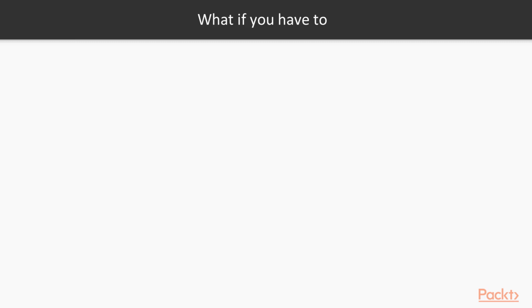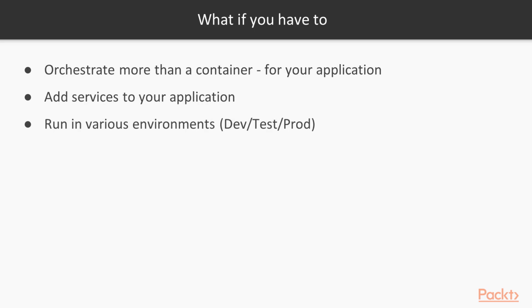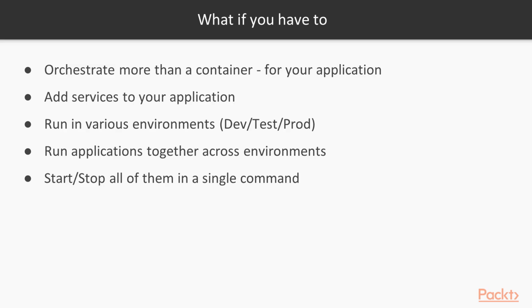On the other hand, what if you have to orchestrate more than a container for your application? Add many services to your application, run in various environments like development environment, test environment, prod environment, distinguishing your services based on the environment and run together your applications across environments. What if you want to start and stop everything in a single command? What if you want to define and orchestrate all the containers as part of your application together in a single environment? The answer is Docker Compose.